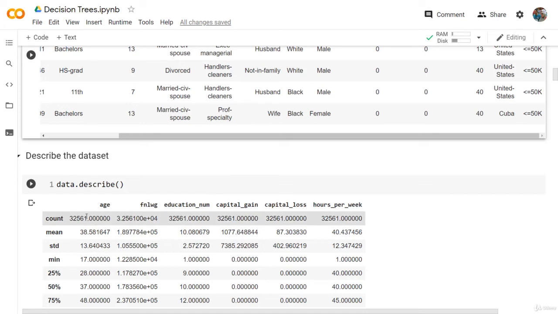So here we have the count. If you notice, we have the dataset completed. We don't really have any missing values, but we might have corrupted values or wrong values. So we need to dig deeper into the dataset and understand what problems need fixing, so we can get better and better results. But we won't really care about this at the moment.